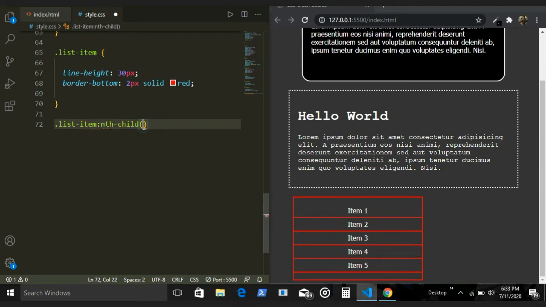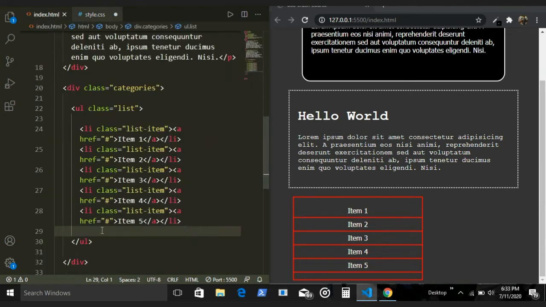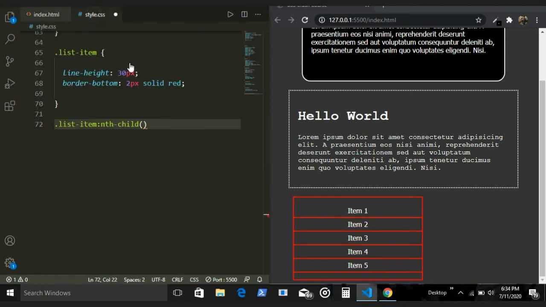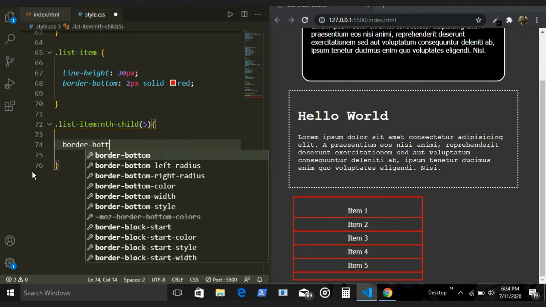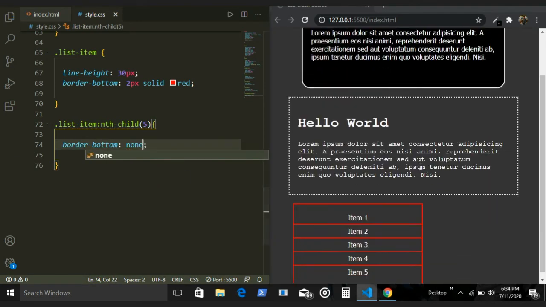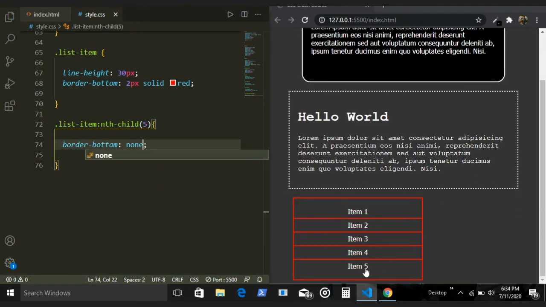Then here we pass which list item we want to target. This is the first child, this is the second, third, fourth, and fifth, as this is the fifth list item. So we want to grab onto this, so we can write here 5, and what we don't want inside here is a border. So border bottom none. Now if you save, as you can see, the border from this number 5 is now gone.